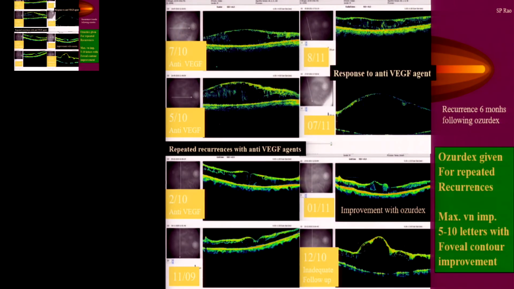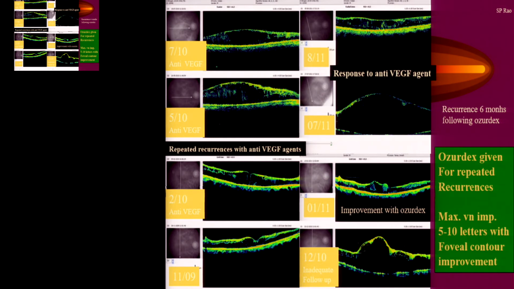And this is just to show the Ozurdex. But the second aspect of Ozurdex is, this was a patient who was getting multiple recurrences, got 1 injection of Ozurdex, beautiful improvement, beautiful. And you got a wow factor. And then 6 months later, you have an oh my God factor. So this is the problem with Ozurdex. There are patients who get a rebound, and that is why the follow-up is very important. And the moment you see the first scan that the OCT is showing a worsening, you should put the patient on anti-VEGF if 6 months have not gone by, and you can put the patient on Ozurdex if 6 months have gone by.